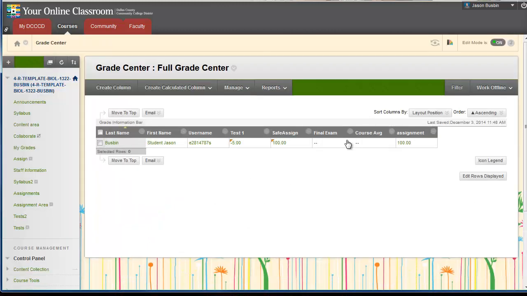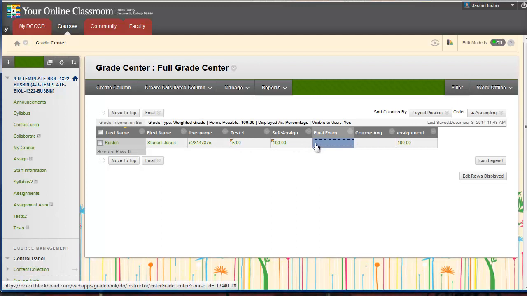That's going to automatically start calculating all the students' grades based on the scores that you've entered. If they didn't do something and it has the dashes, you need to give them a 0, otherwise it's not going to count against them. So that's how you build your gradebook in a really quick synopsis.